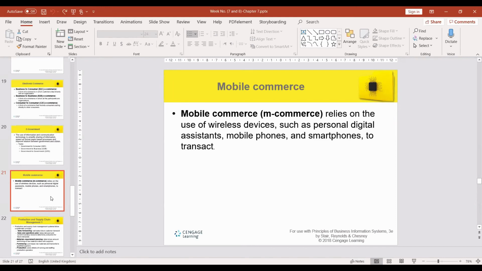So you can load the credit on your SIM using mobile apps. You can use the mobile apps of a hospital. You can use the mobile apps of any business organization or government organization. And you can perform the transaction. You can transfer money from one account to another account. So this is all called mobile commerce, and all of you guys are well familiar with this nowadays. Hundreds and thousands of business organizations' apps are available on smartphones.